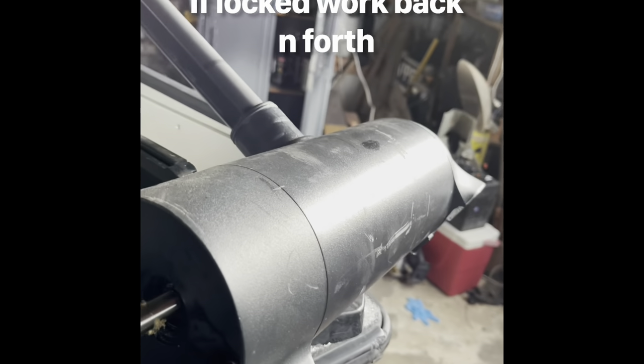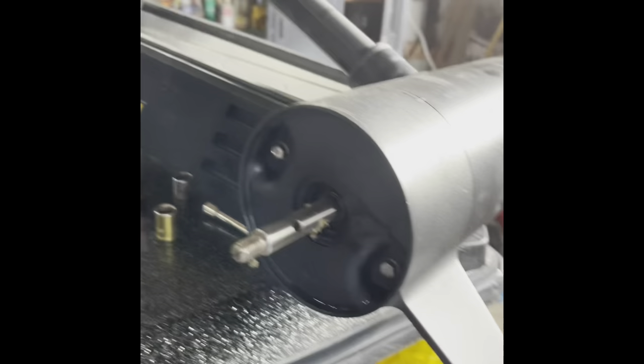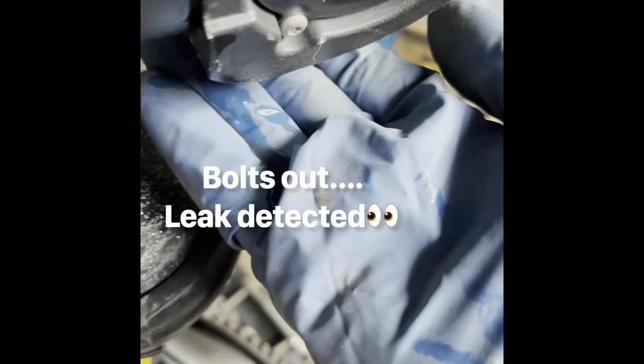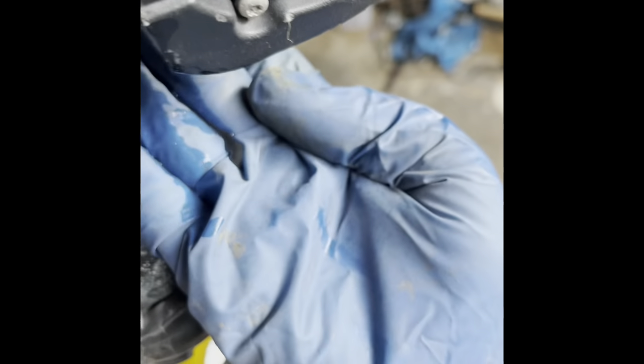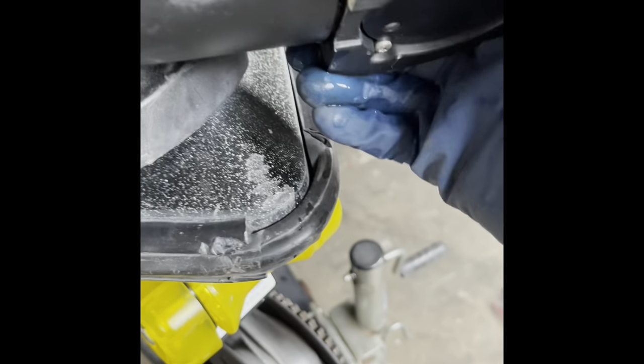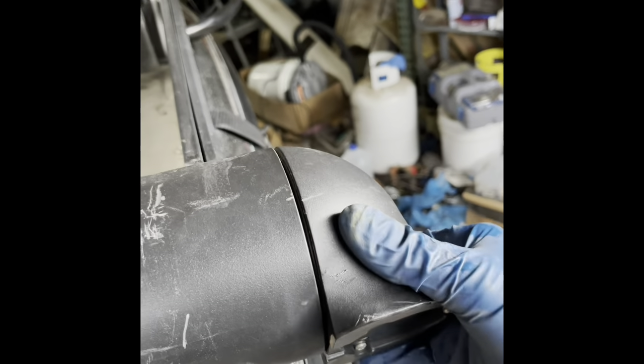Starting to take these bolts off. The first thing when I got them loose — we have water coming out from the housing, which is not good. In other words, the seal in there evidently did not seal. I've put marks on here to identify the sides, and this is how you tune it sometimes, so I made the mark so I can get it right back where it came apart.